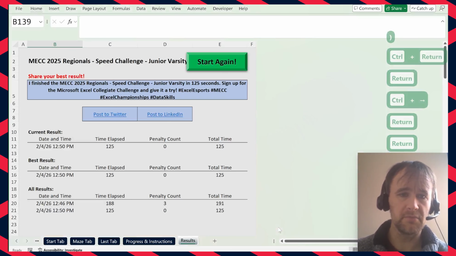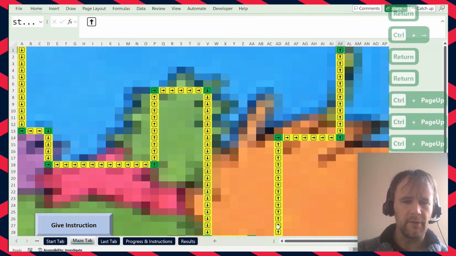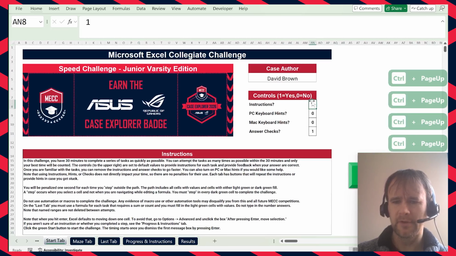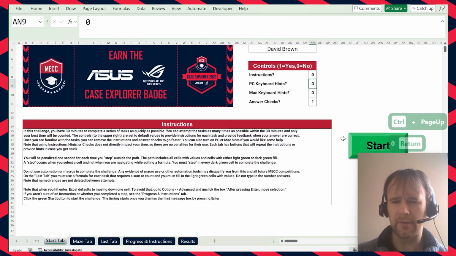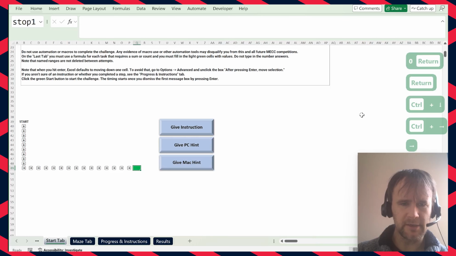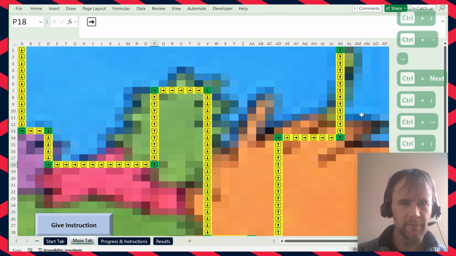$125. All right, well, it's a little better. Now, could I give it a go without the instructions? I think I'm more likely to lose time than gain time on only my 3rd attempt, but what the heck, let's give it a go. Go as fast as we can. Yeah.